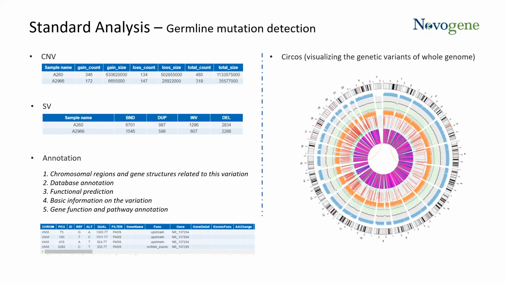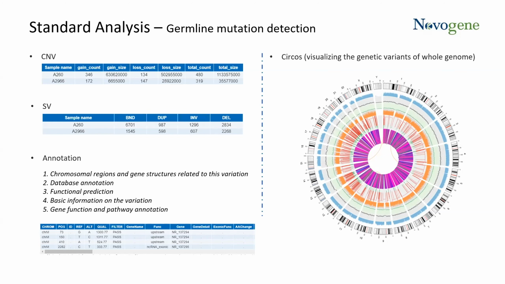Underneath that, we have the structural variants part, in which we follow the exact same trend as CNVs. These are genetic variants of relatively large size, including deletions, duplications, insertions, inversions, and translocations. SVs are the underlying genetic basis of individual differences and have the potential to affect even tumorigenesis. On the bottom of the left side, we have an example of annotation results.